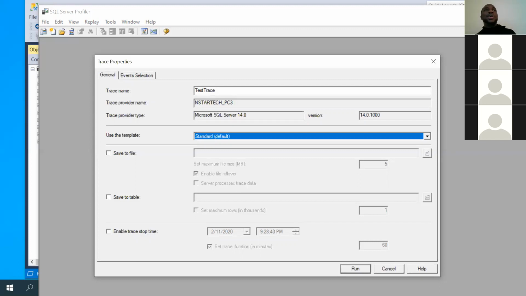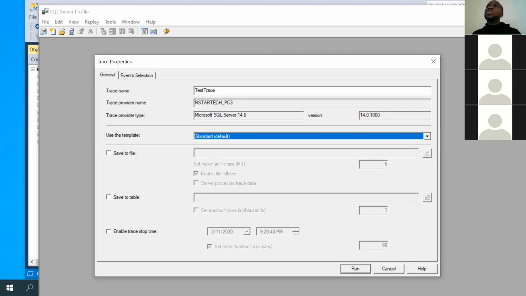So we go to a lower environment. They'll tell me, okay, we're going to run it and then you can check. So I'll kick off a trace to start running, and then I'll tell them to run their thing. When they run it, I can now capture the statistics of their query, and I'll see the impact. That's kind of one thing. I need to be able to send them the results.